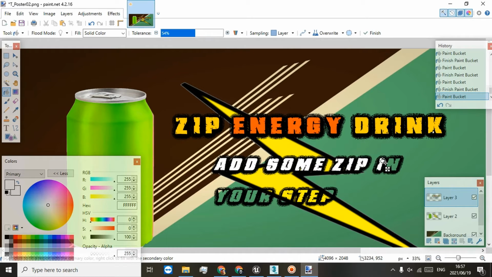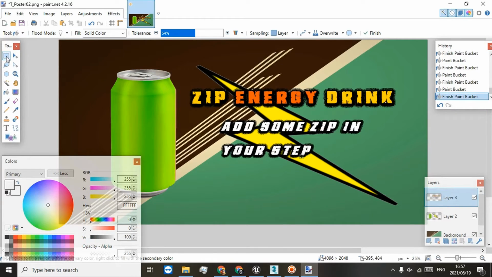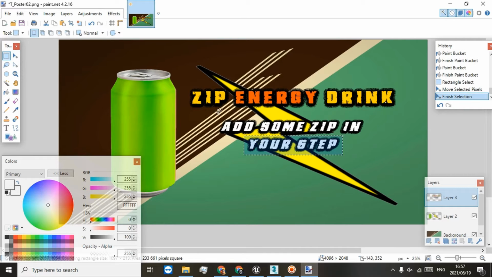So as you can see, because I'm working on the layer, I've only got that to worry about. I don't have all the other layers to worry about. So let me just quickly rearrange it a little bit. That's looking good.